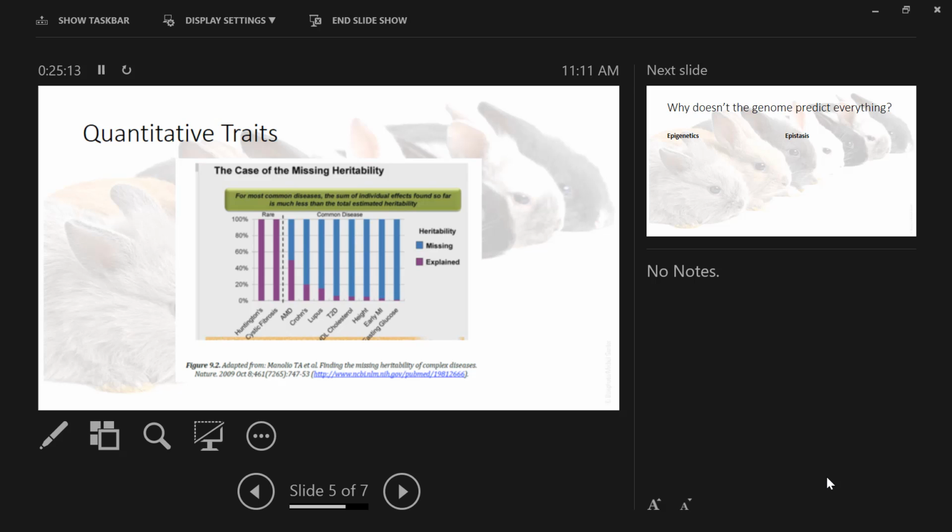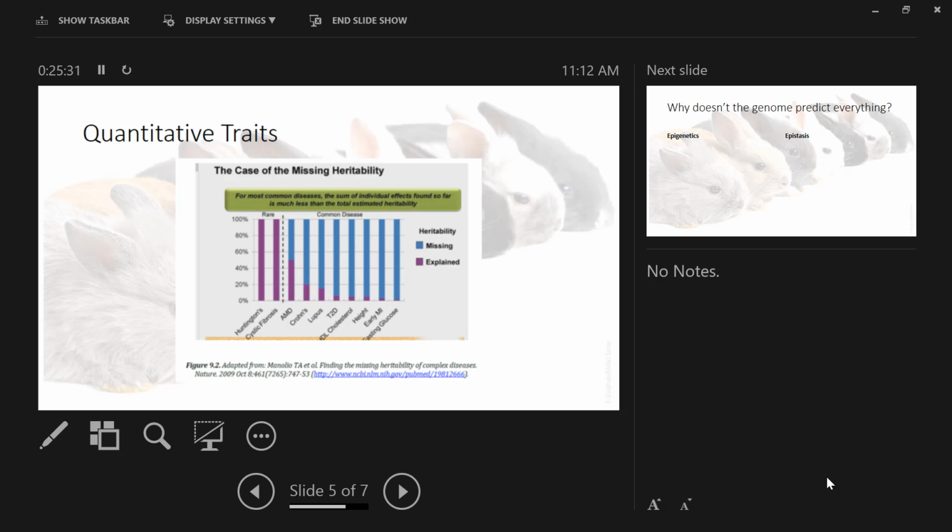And we basically study each one individually and figure out how much of the variation in human height is the result of variation in this locus. Okay? And we're like, cool. And then we go to the next one. How much of the variation in human height is because of this locus? And we're like, cool. And then we go to the next one.